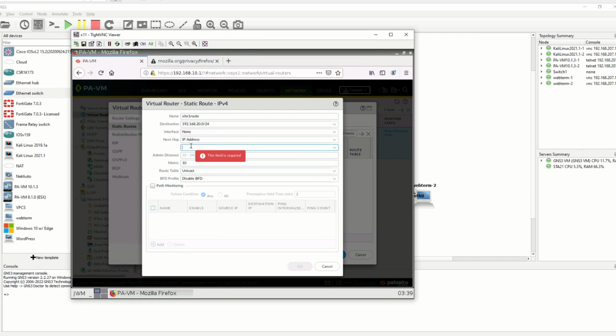Next hop, we're gonna specify tunnel 1, and the next hop IP address 10.10.10.2. Click OK.